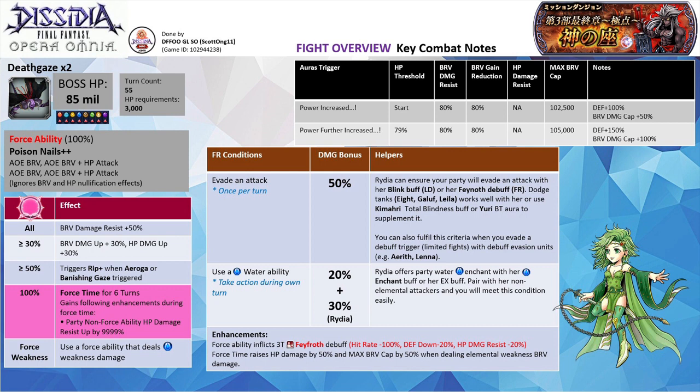We have come to the last part of the guide. Before I end the guide, let's cover a bit on the featured FR unit, Rydia. The FR is a counter type FR that focuses on water enchant and the number of evasions that your party takes. Upon activating her FR, Rydia will inflict a 3-turn Feyfroth debuff which lowers all targets' hit rate by 100% along with lowering the defense by 20% and lowering the boss HP damage resist by 20%.